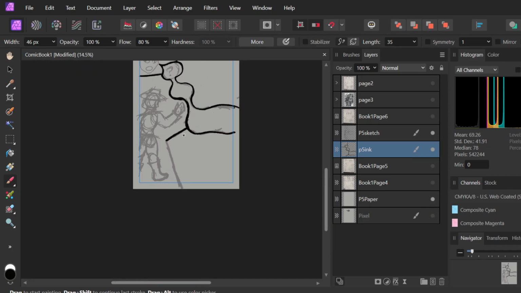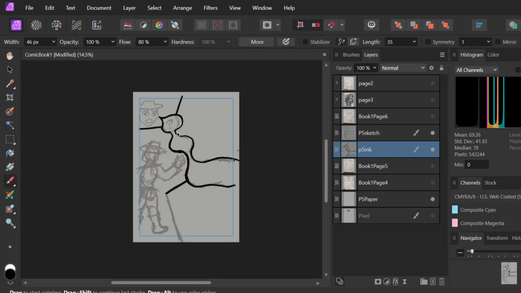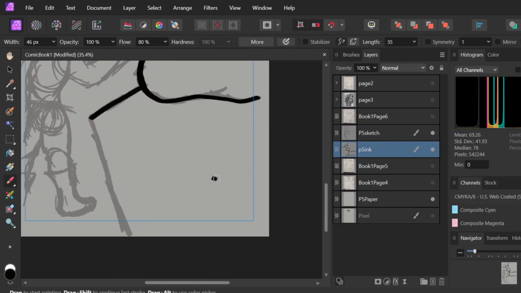So I'll wrap up the line, this outer line, and then probably start wrapping up here. Come on. Something like that.